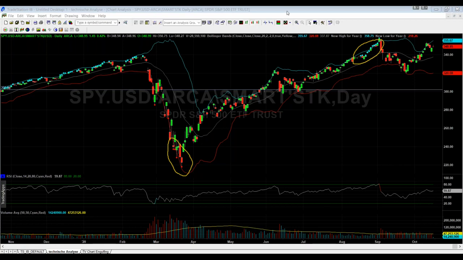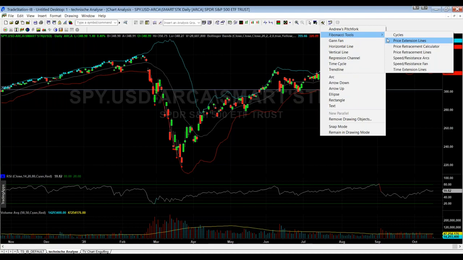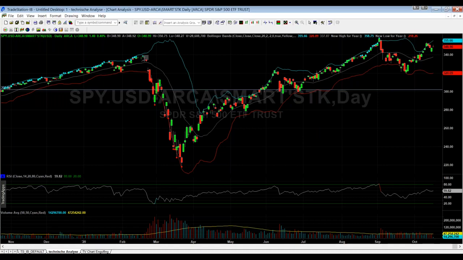And just to give you some examples, there are a lot of possibilities for technical chart analysis in this TradeStation Global or TradeStation Securities platform, which is pretty much the same from the indicators. There's another thing, I think a lot of people are using this, Fibonacci tools. We have the price retracements, so I can simply say this is high, this is low, and then we have the next high here.